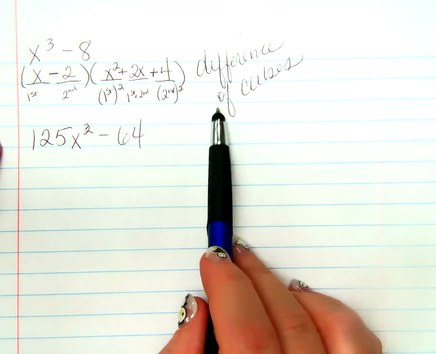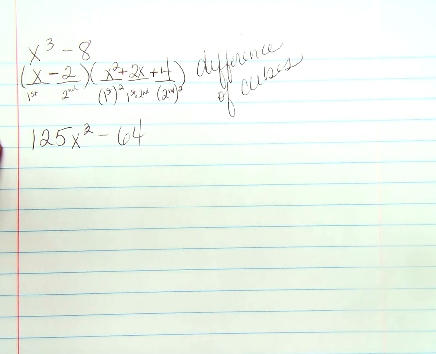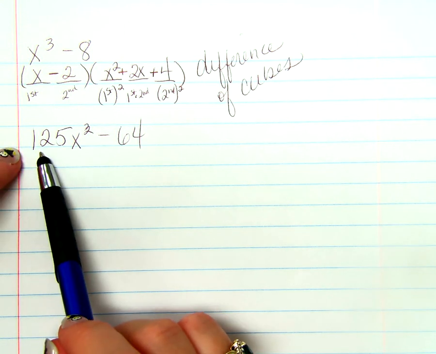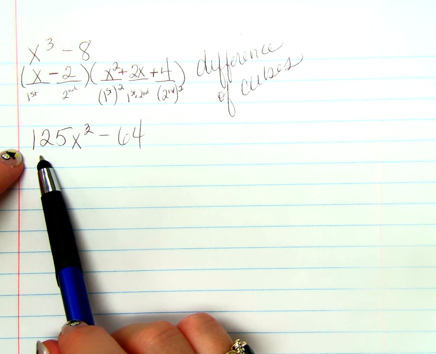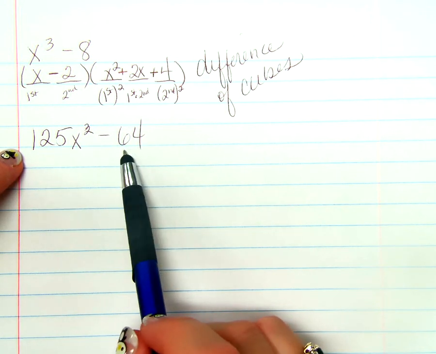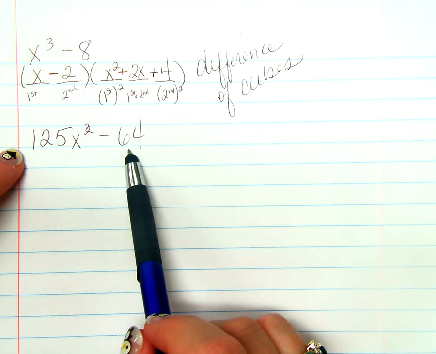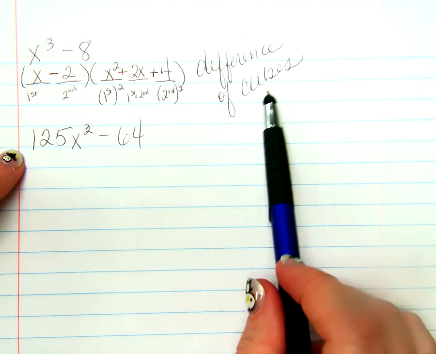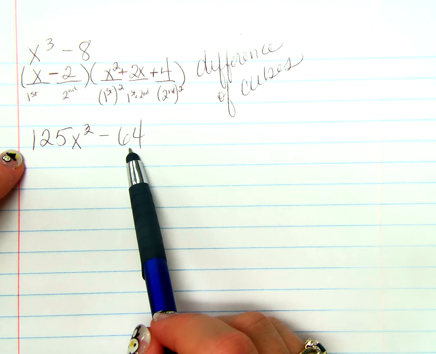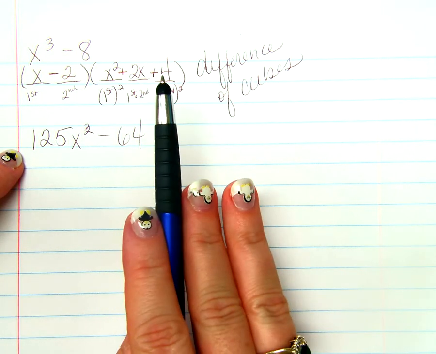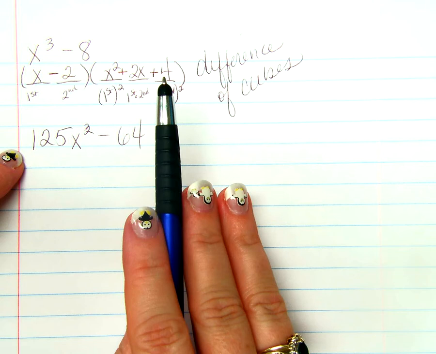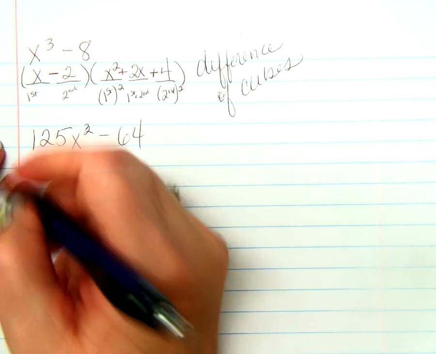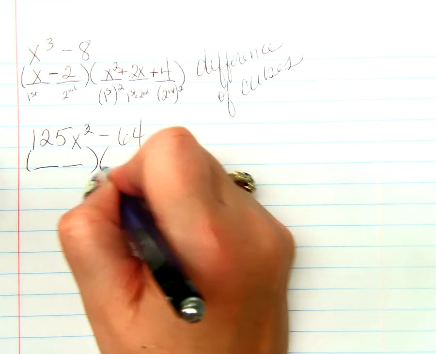Is this the difference of cubes, first of all? What times what times what equals 125? 5. Very good. Now, people get very confused by this because when they see this, what's the first thing they think? Yeah, 8 squared. Right? That's 8 squared. I know that. Except I'm saying, is it the difference of cubes? Is 64 a cube? What times what equals 64? 4. Very good. Okay? So I need a binomial and a trinomial.